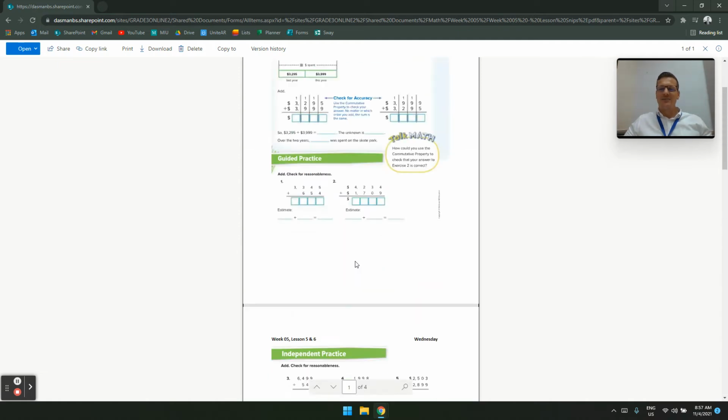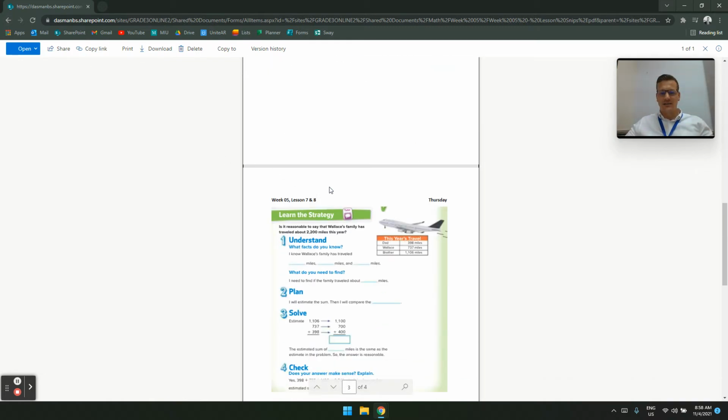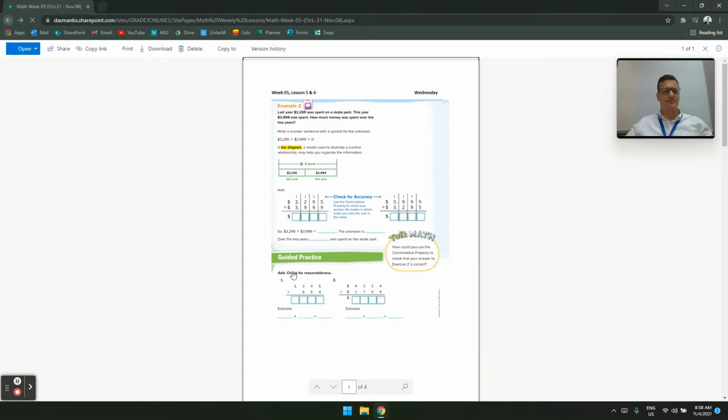And again, same as language arts, the book pages just give examples. We can use any number for the students, but it's about the skill, what they have to be able to do using the bar diagram to do addition, as we can see here, making sure that the numbers line up, and then they have to be able to estimate as well. So at home for practice, it's not about completing these pages. You can give them any set of numbers, but the lesson snips are available.